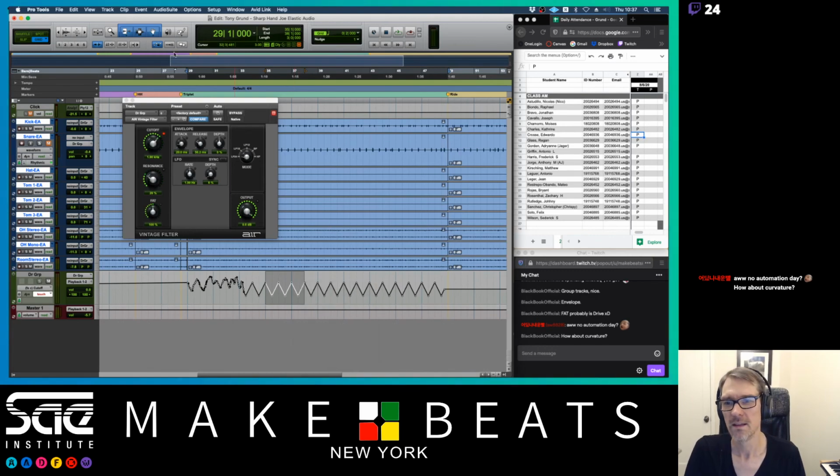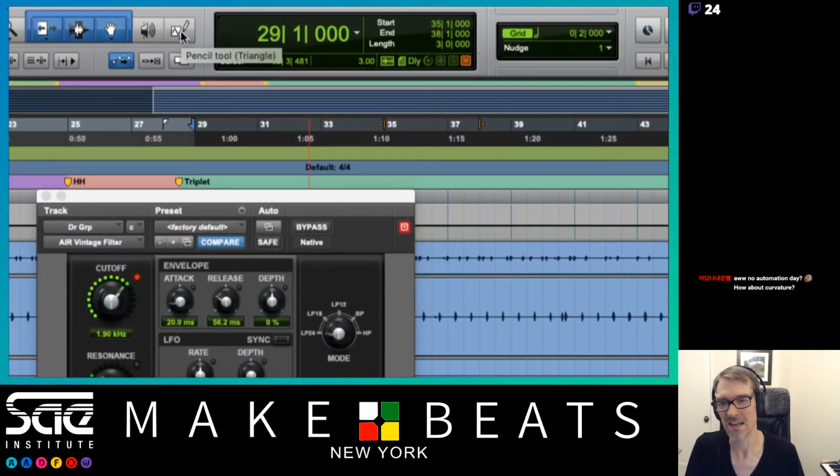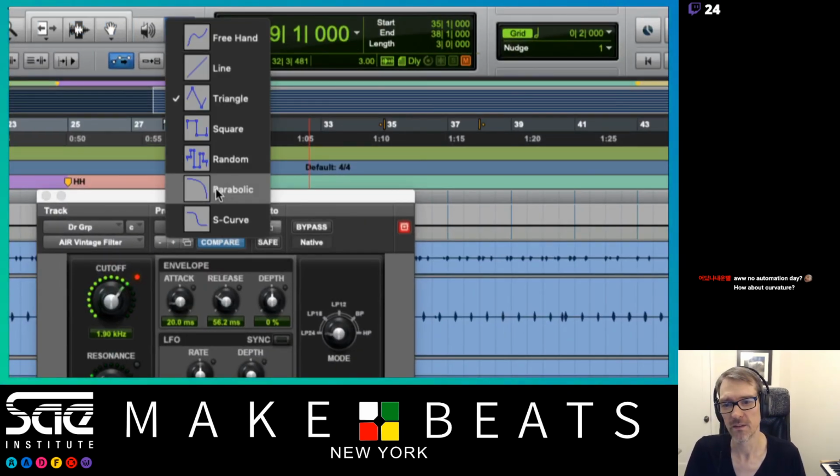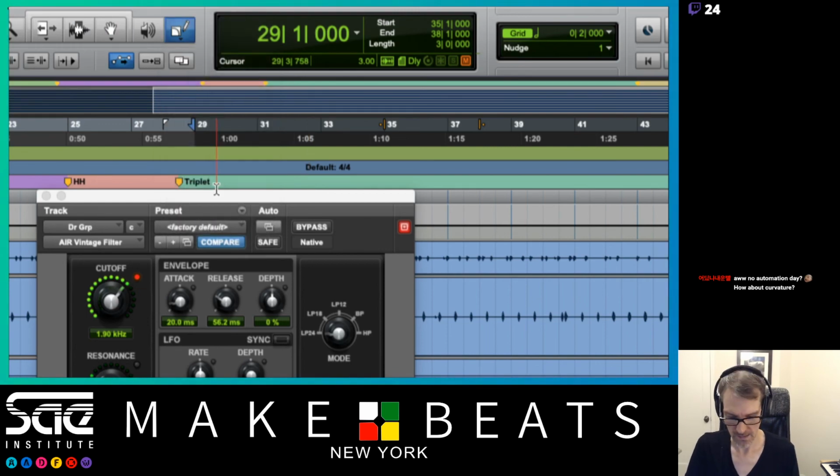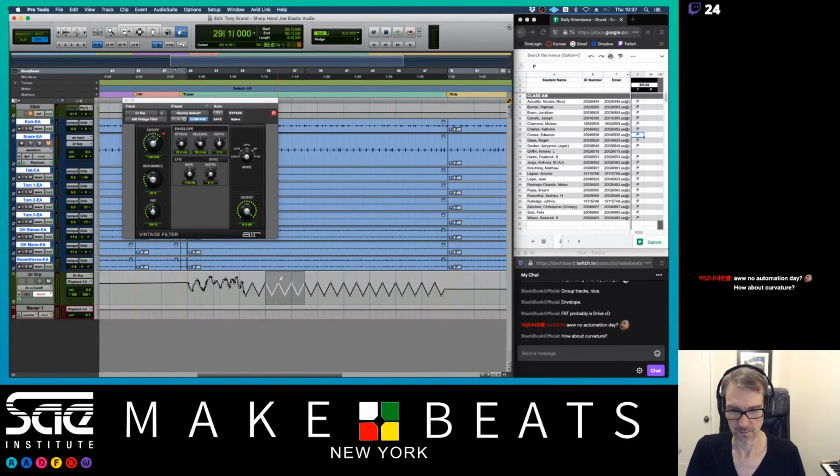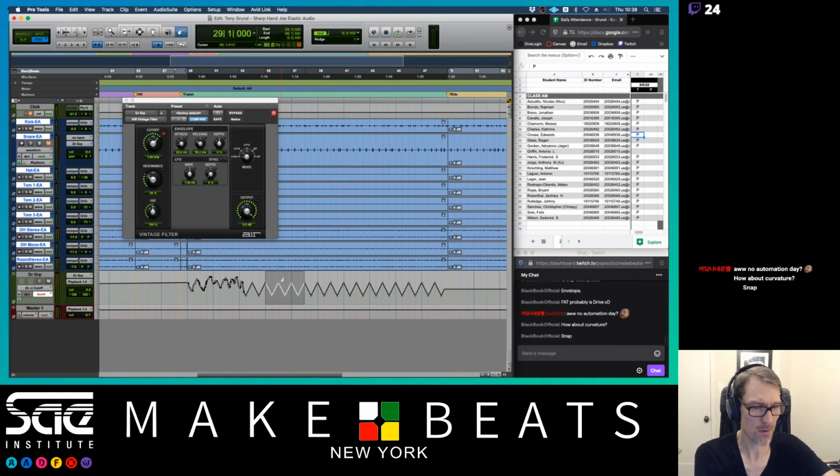Now, there is a curve tool in here for the pencil tool, but this does not, unfortunately, allow us to curve these things here. It only is for tempo changes. It's a weird thing. They've got it under the pencil tool, but it's not actually for automation. It's only for when you're doing tempo automation.